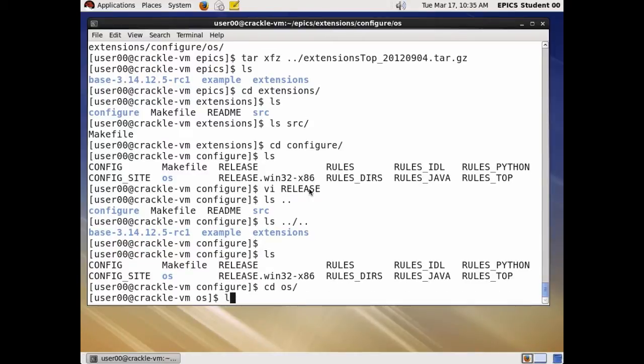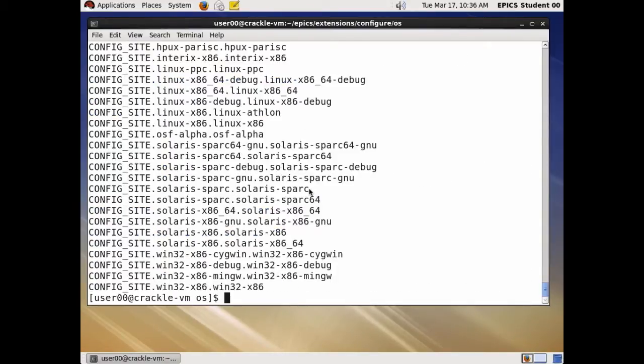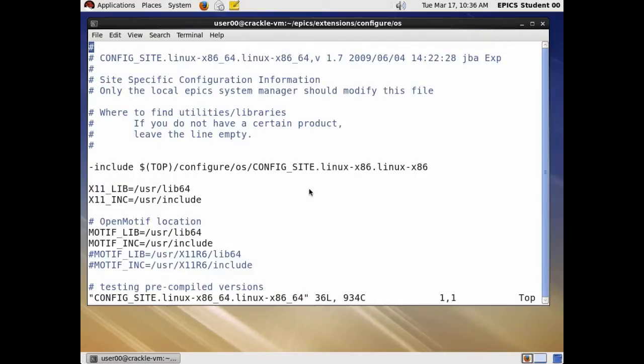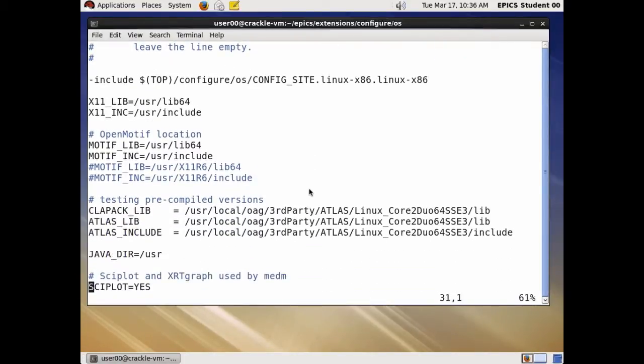Now, again, we have an OS directory, and there are config site files in here. Let's look at, nope, there's only one common, so let's look at Linux x86_64 and see what we have in here. So this sets where we think the standard locations are for things like X11 lib, OpenMotif, and other things.